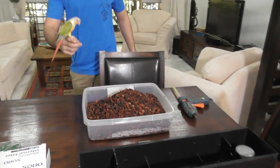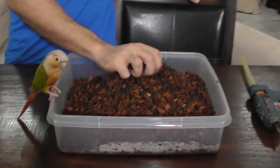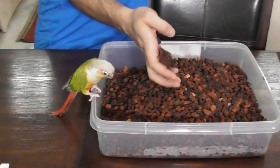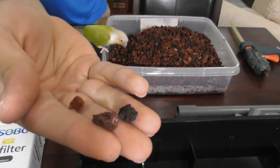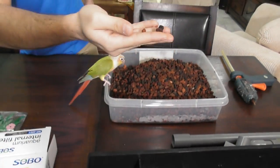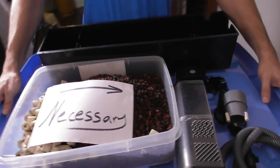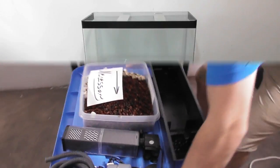Moving on to our grow bed media, I'm using crushed lava rocks as the substrate. You could also use aqua clay for this purpose, but lava rocks do the same and are much cheaper. These crushed lava rocks are porous material that allow beneficial bacteria to house in, and they maintain the aquarium water quality. Let's go to the room to assemble the necessary components on the fish tank.